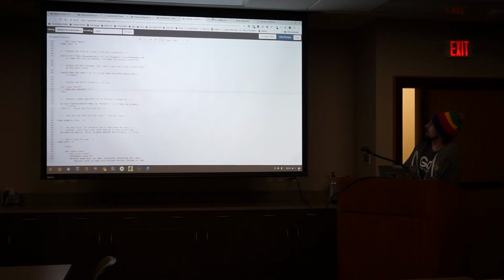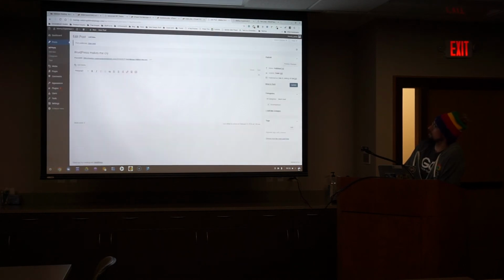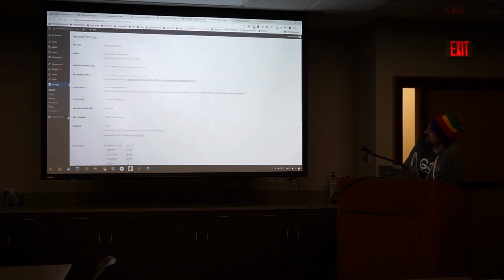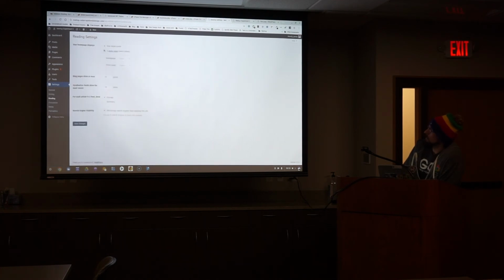So like I mentioned, if you have a front-page.php, when you come into your settings here, where's settings? I can't read. Settings and reading. We have this option right here to make your home page. By default, your home page is your latest posts. So when you're on your main page, you just see a list of all your posts. Well, that's cool if you're running a blog, but maybe you're not running a blog and that's not what you want people to see when they come to your website.